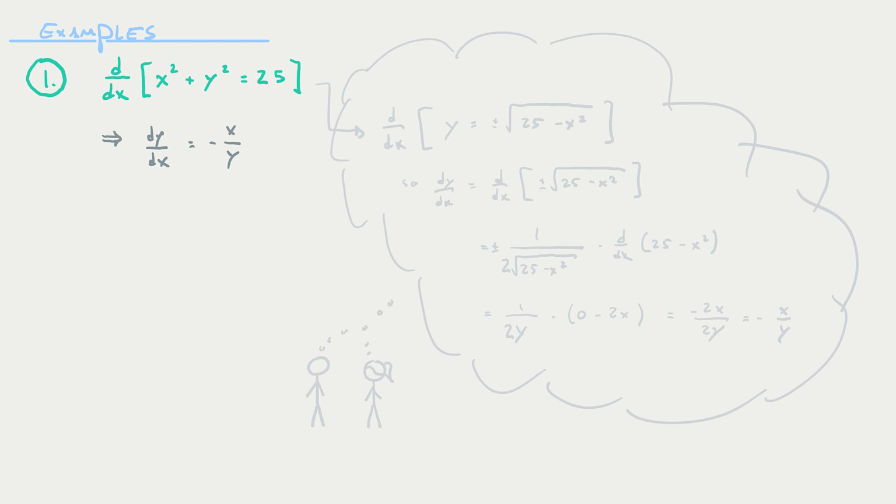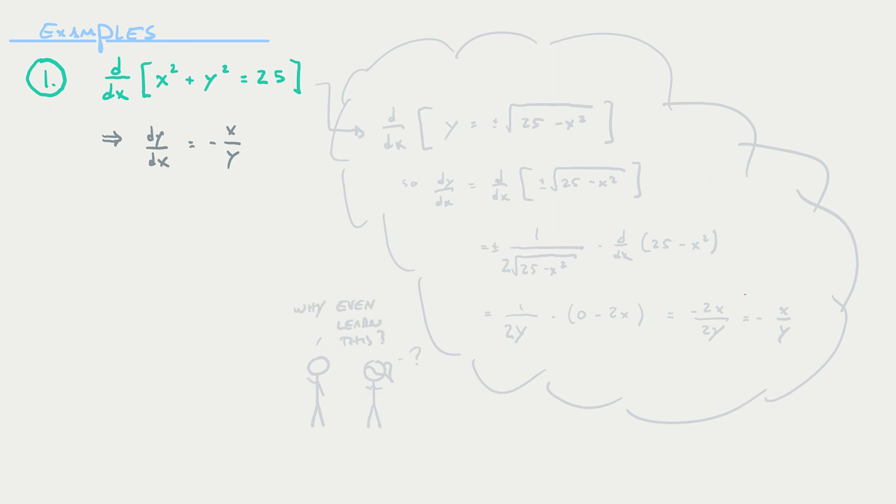Now, you might be wondering, why do we even need to learn how to do this? Because we already know that you could just get y by itself and take the derivative. The plus minus actually goes away here when we replace this thing with y, because y takes the place of the plus minus, so it kind of takes care of that to make it 2y. And so, okay, we get down to the same thing.